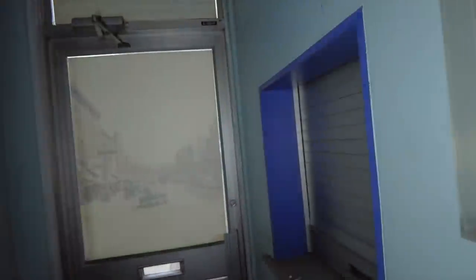Okay, if we head into this side, you see what looks like a ticket booth. So I can pull this down like this. And there's nothing else in here, but there's that ticket booth right there. And if we go around this way, into this door here. So here's an entranceway from the street, and then your ticket booth right here. So you'd come in from that door and buy your tickets. And then you come in here, and there's a bar down here.